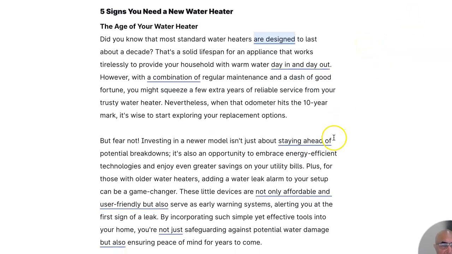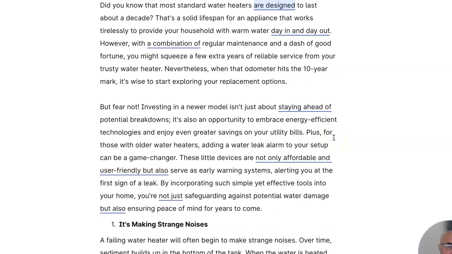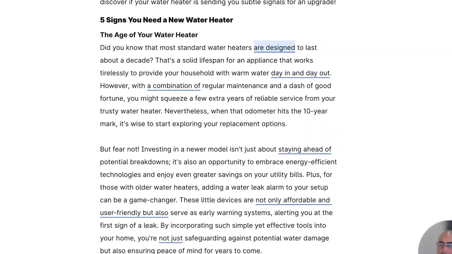So anyways, I split the paragraph up because it was too long, and it's harder to read when it's not. So I am going to get that, dismiss it, come over here. Okay, so that's a solid lifespan for an appliance that works tirelessly to provide your household with warm water day in and day out.